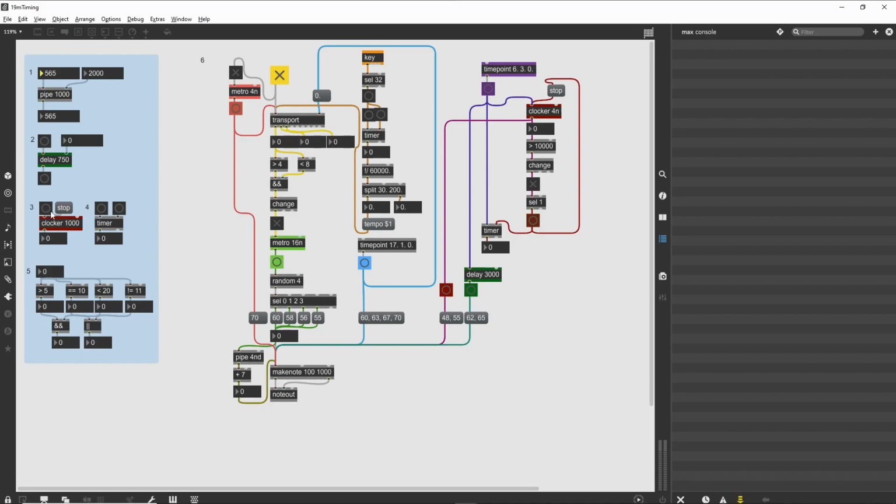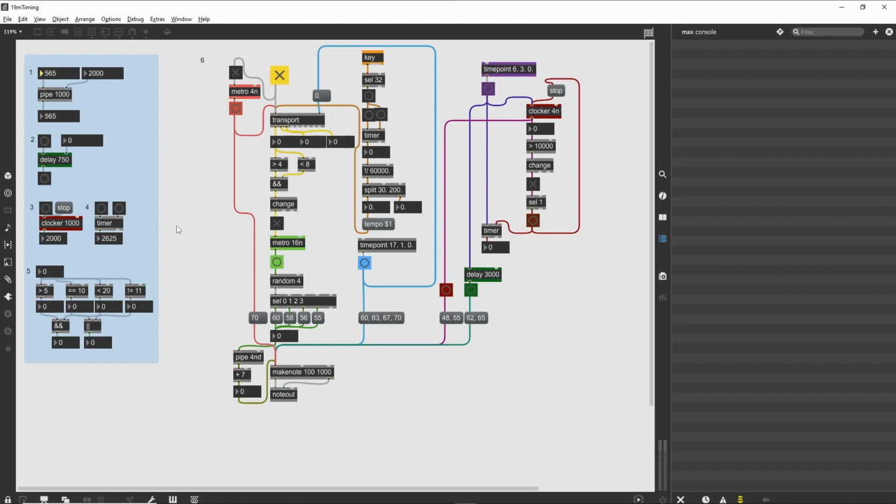The patch labeled 4 demonstrates another object that counts elapsed time, the timer object. This object takes bang messages in both inlets. The left inlet starts the interval to be timed, and the right inlet stops the interval. The timer object is therefore equivalent to a stopwatch. Click the left-hand button to start the clock, wait a few seconds, and then click the right-hand button to see how much time has elapsed. Note that timer is a slightly unusual Max object in that its right inlet is hot, not its left inlet.